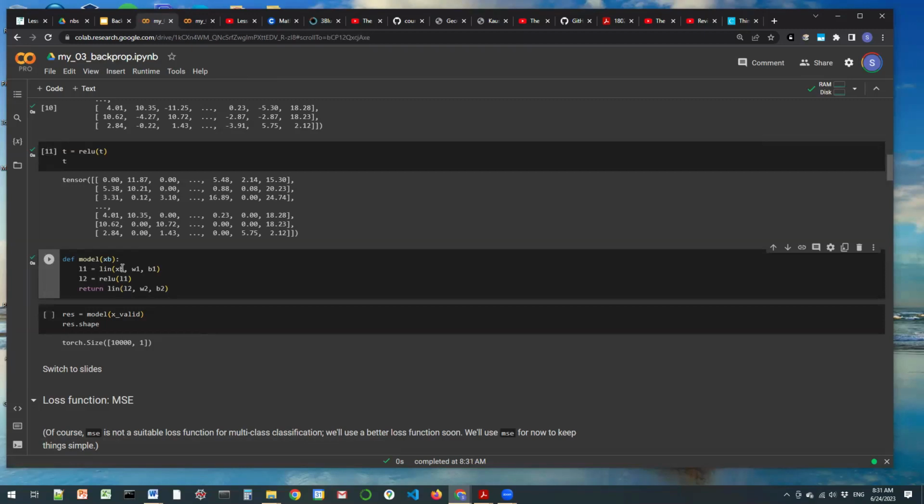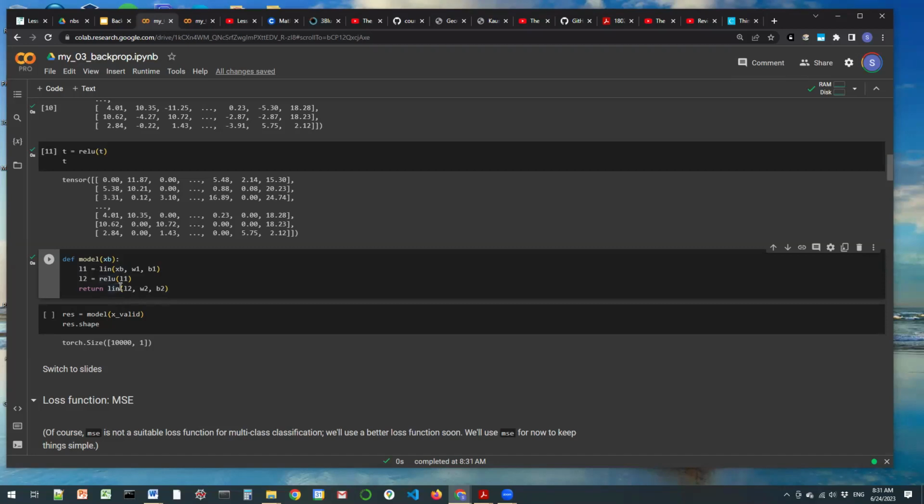So far, remember, what we're passing is X valid. If we pass X valid, which is a 10,000 by 784 input, to this network, it is important to work through the shapes. So we go 10,000 by 784 multiplied by 784 by 50. The output would be 10,000 by 50 at the output of L1. So the L1 shape will be 10,000 by 50. ReLU doesn't change the shape. All it does is clamp the values. So again, the L2 shape will be 10,000 by 50.